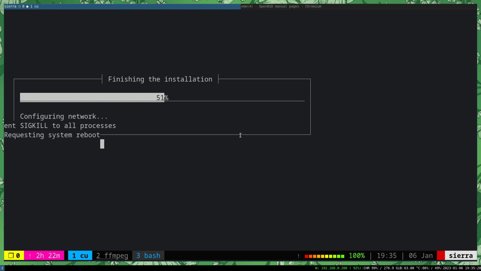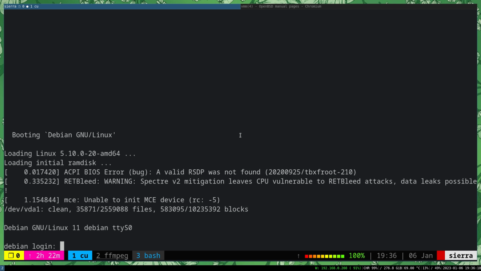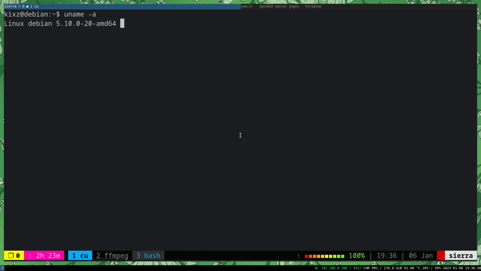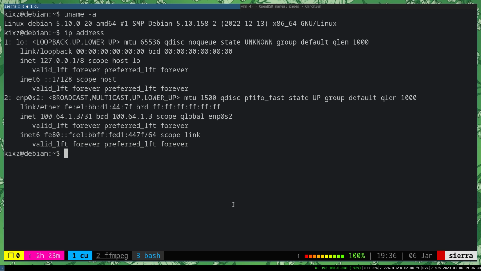The installation process is finished. I pressed enter. Now the machine will restart itself and I don't need to do anything. It will connect to the serial console again automatically. So this is the first boot and it automatically connected to the serial console, and I'm going to log in here. So if I do uname -a, you can see it's Linux, but I'm still connected to the serial console and that is slow. So let me grab the IP address of the network interface.